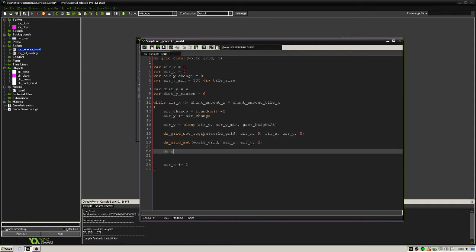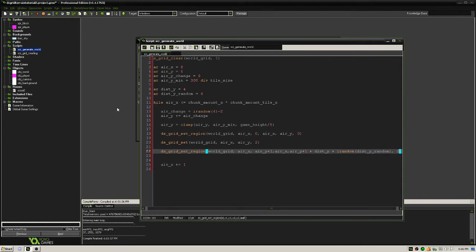And we want to set everything below to a random amount to be dirt. So world grid air x, y plus 1, x, y plus 1 plus dist y plus irandom dist y random to be 2.